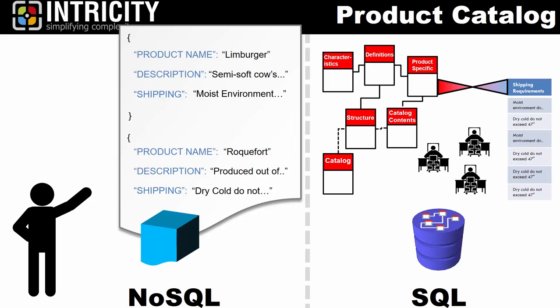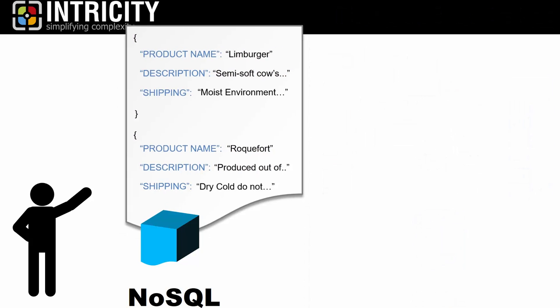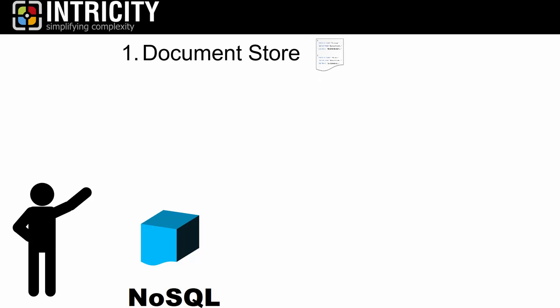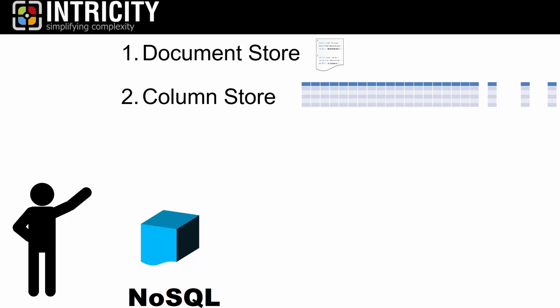Now, in this example, I've narrowed my NoSQL type to a document store. But there's a lot of different kinds of NoSQL databases, with a lot of different kinds of structural advantages. For example, I have a column store, which stores data in columns, and it can expand to billions of columns, allowing for the data to be captured and stored, and then later categorized and combined.